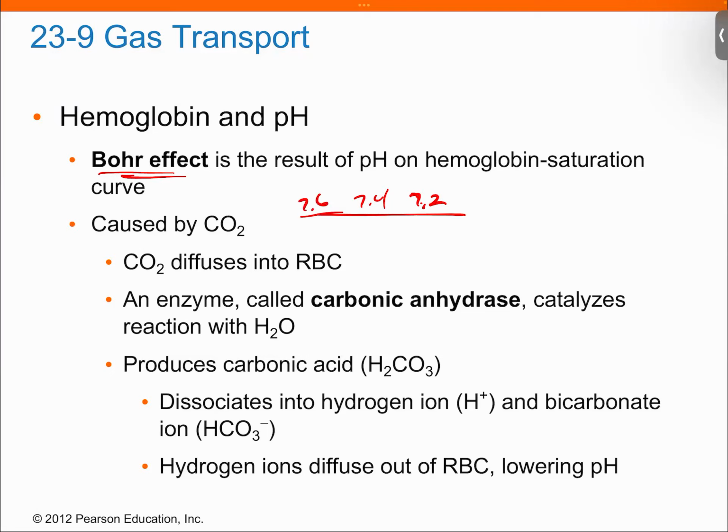So when you're regulating your pH, you're looking for a physiological pH of 7.4. But how do you regulate your pH? Well, you regulate it with your carbonate buffer system, right? So we talked about this a little bit before. If you take carbon dioxide, you mix it with water, an enzyme called carbonic anhydrase will turn this into carbonic acid.